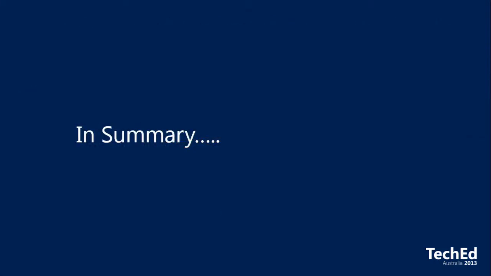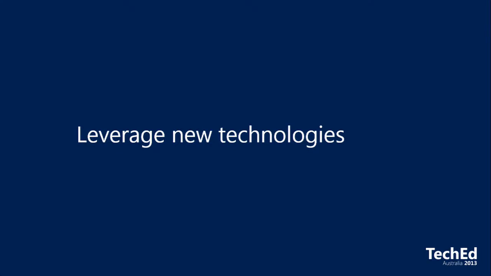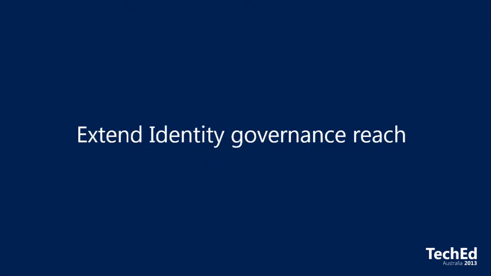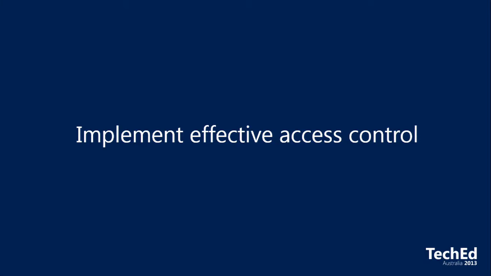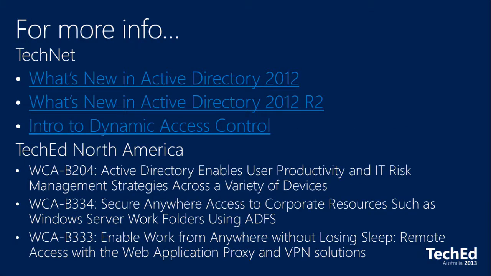And since I'm seeing people moving out, last few slides, we're leveraging new technologies, we're extending identity governance reach, we're implementing effective access control. There's more information. Those top 3 are hyperlinks for most of the information that's in here. There are some extra sessions that were done at TechEd North America that you might want to have a look at. I've got the session codes there for you.